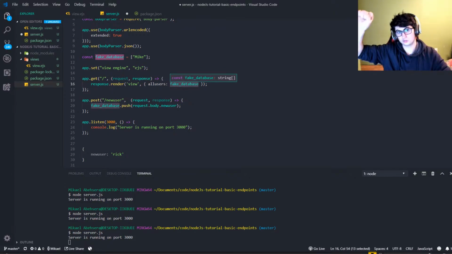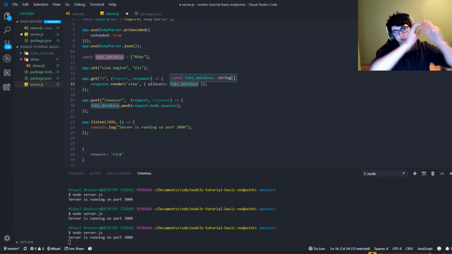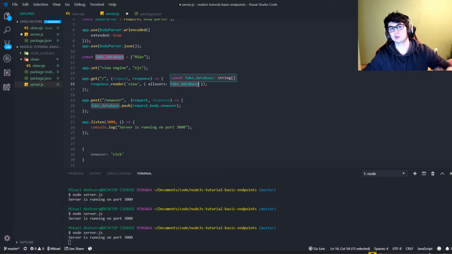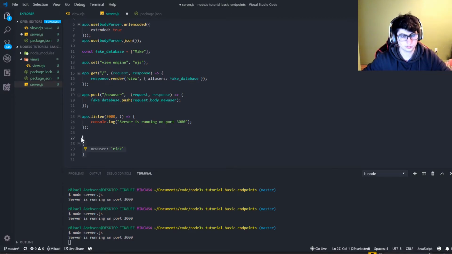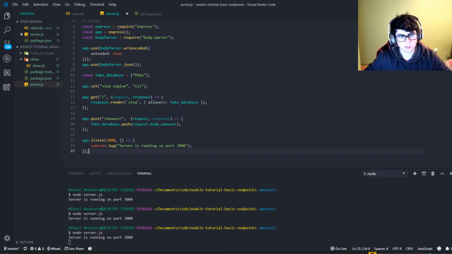So it takes all the users, sends them to the front end page, they go and they mingle together using EJS, so embedded JavaScript. And then once that's done, it goes and prints them all out for us. So that's how you make a dynamic page. So we're going to get rid of that. Now, that's pretty much it. I'm going to end it right here.